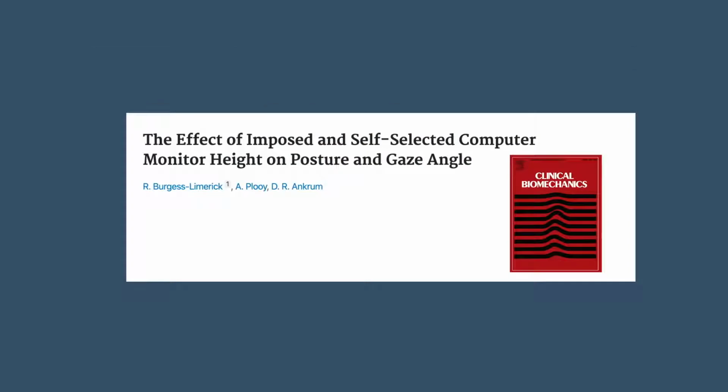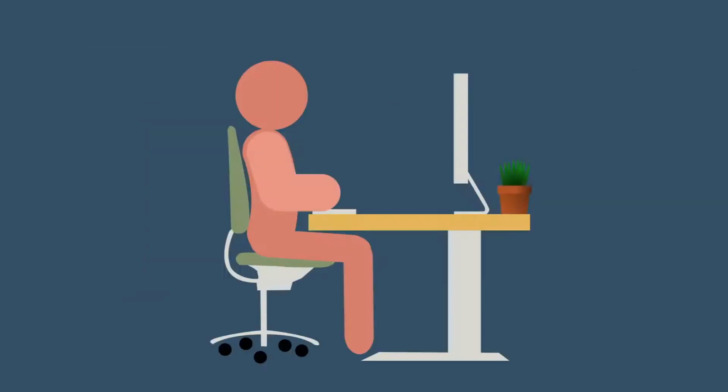Assuming everything else is dialed in with your 90-90-90 rule, then there is a little bit of wiggle room for the ideal monitor height and monitor depth. Our big goal here is maintaining neck posture. According to a study from 1998, neck muscles were less strained from 0 degrees to 17.5 degrees, and below 35 degrees, it was way more uncomfortable.